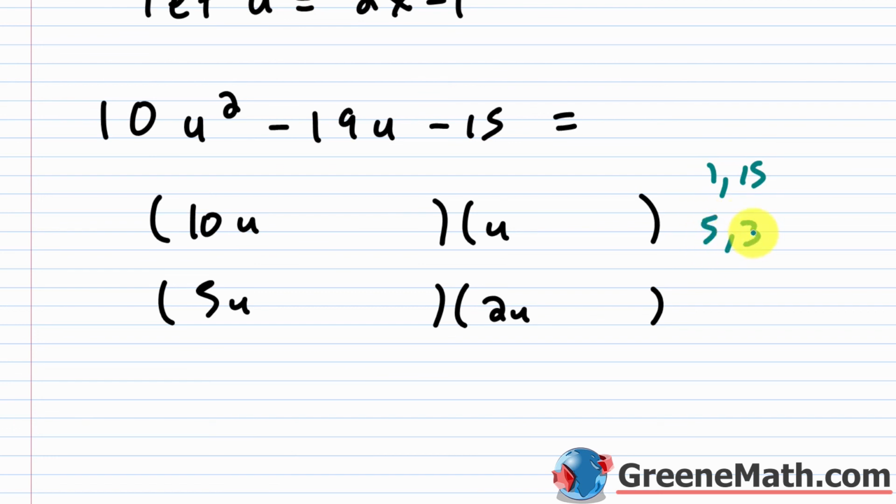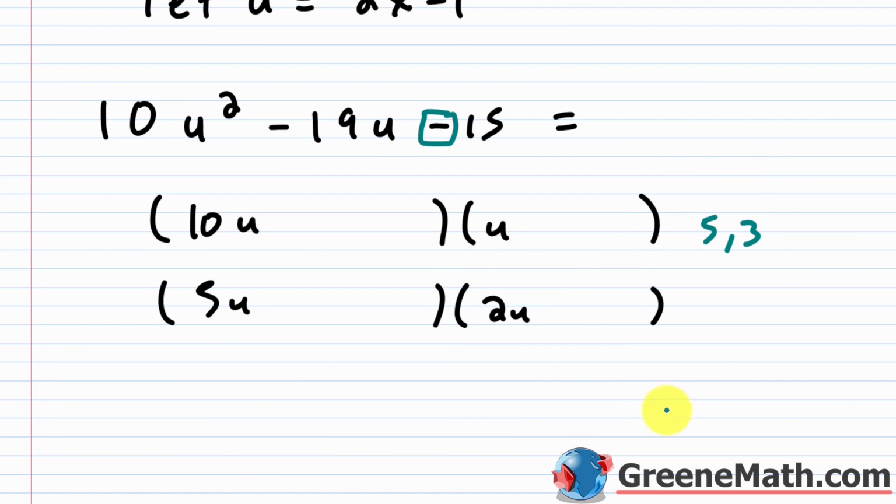Now again, because this guy doesn't have a common factor of 5, you really are going to limit your choices because you can't put a 15 here, and you can't put a 15 here. I could put a 15 here and a 1 here. Remember, you're doing subtraction because this is a negative here. The outer here is just too big, right? So 10 times 15, too big. And if I put a 15 here and a 1 here, 5 times 15 is 75. That's too big as well. So you can immediately get rid of this 1 and 15.